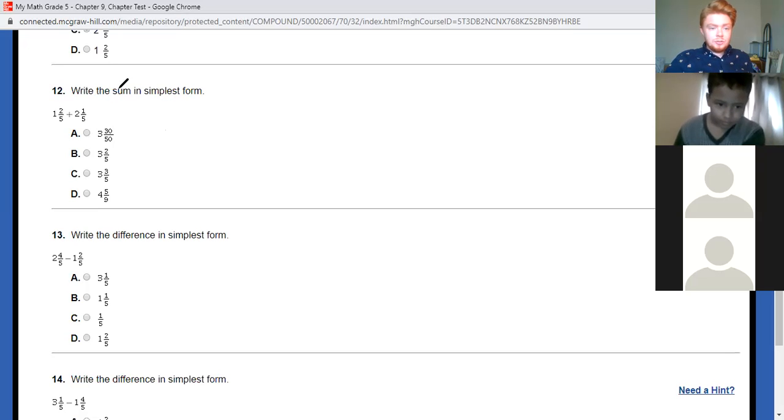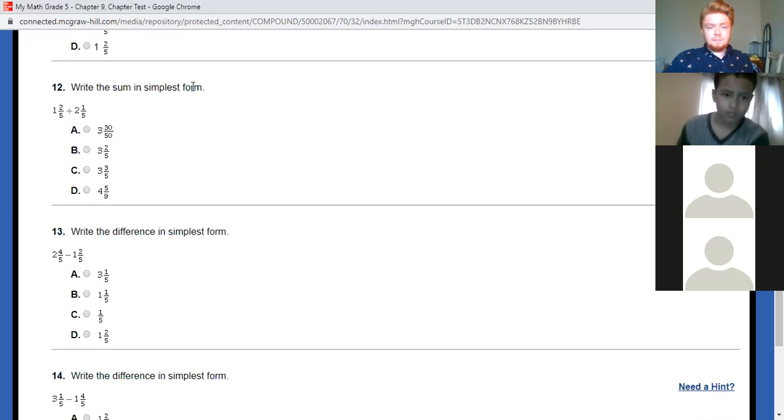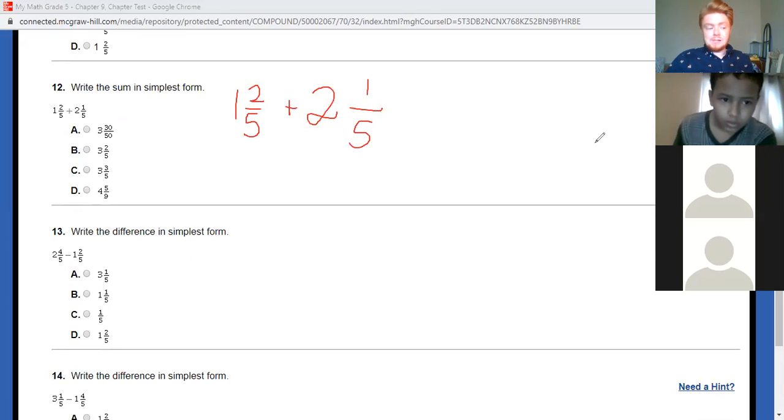Okay, well then help me do this one, question 12, and we just got to simplify it. Sorry, just making sure. So it's this one: 1 and 2 over 5, plus 2 and 1 over 5. You said C? Okay, so guys, Anwar thinks it's C. Let's test it out. I have 2 whole numbers. 1 plus 2 is 3. And then my fractions are common denominators, so I know the denominator will be 5. 2 plus 1 is 3. So 3 and 3 over 5. Is that what he said? Boom. Go Anwar. So yeah, it is 3 and 3 over 5.